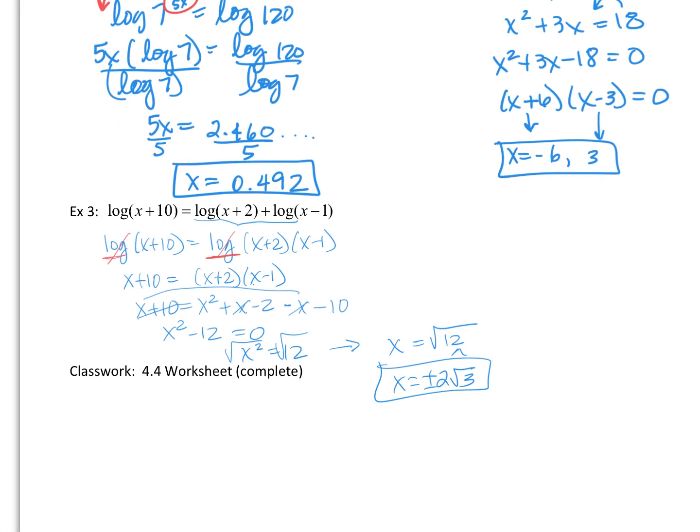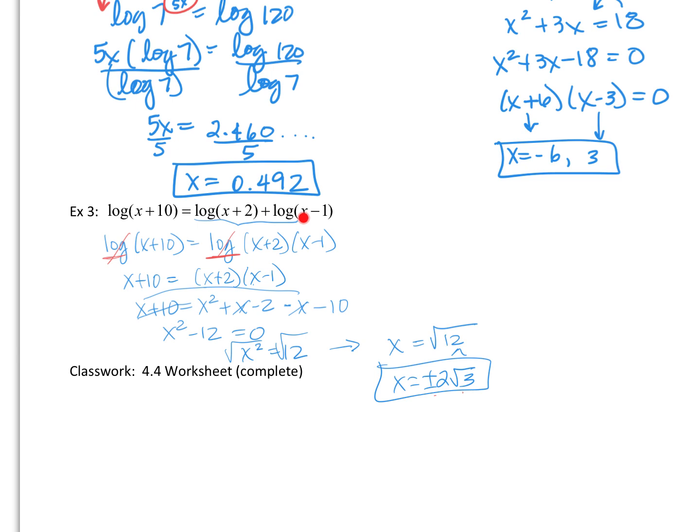All right. So what you're going to find out though is, sometimes we'll get multiple answers here, right? Positive, negatives. Sometimes not every solution you find will actually work in the question because you cannot take the logarithm of a negative number. So if I look at this for a second and I think just about the positive 2 square root of 3, that's positive, right? Positive plus positive is going to be positive, so it's going to work in this logarithm over here. Positive plus to something else, it's fine. Positive 2 something minus 1 is going to remain positive, isn't it? In this little piece of the puzzle.